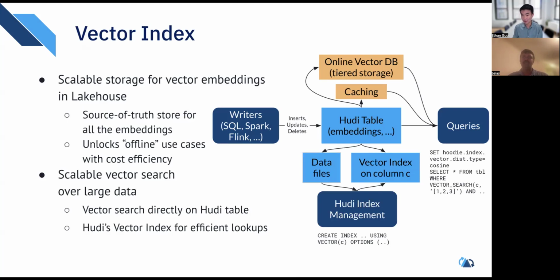And given much of the embedding data is updated from the data pipelines every so often, we can provide reasonably fast serving vector queries, let's say like 80% speed at 80% lower cost, by either extending the lakehouse storage using Hudi's new vector index, or adding a caching tier or tier storage integration into existing online vector databases. So this vector index is still work in progress, and will be released in future 1.x releases.